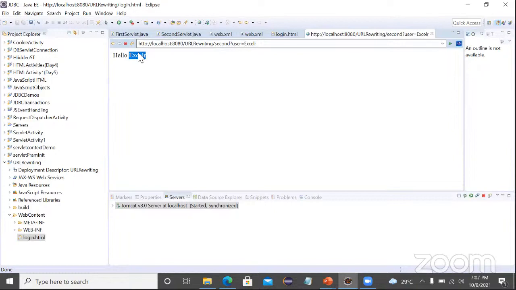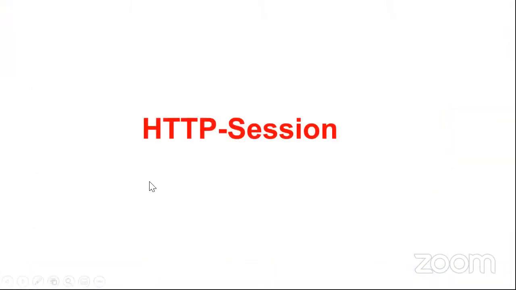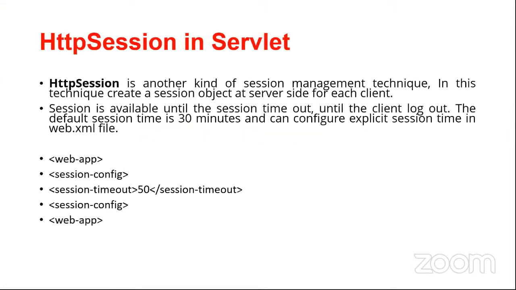This is an important tracking technique, because in real-time applications it is majorly used, especially server-side session tracking.